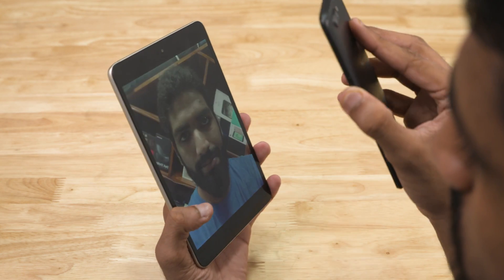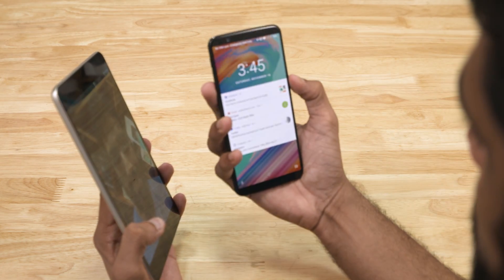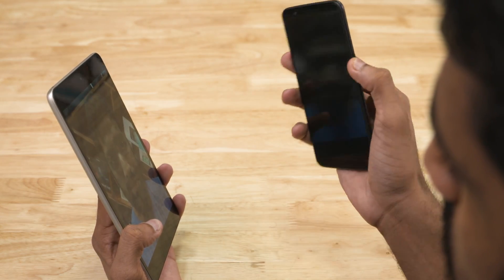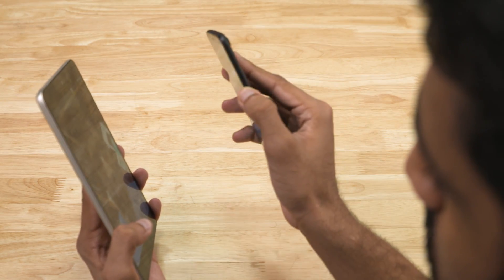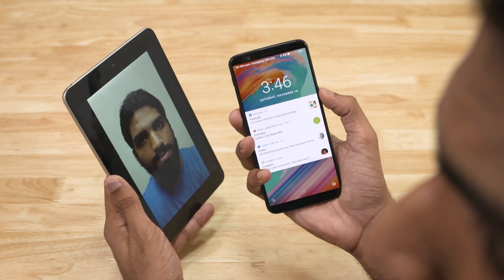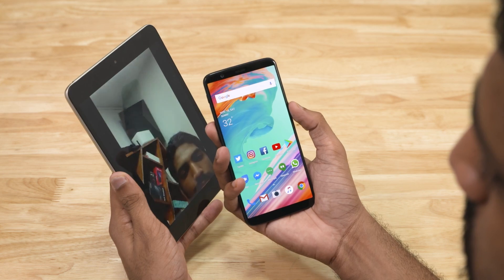But can something this fast be foolproof as well? Turns out, yeah it is. Here's me trying to fool it with a picture of me — nope, that didn't work out at all. Trust me, I've tried it in every way possible, and we at the studio spent the last evening in various futile efforts trying to fool the facial unlock, but all in vain. It can even recognize the difference between a video and a real face. If you know what this witchcraft is, let us know in the comments down below.